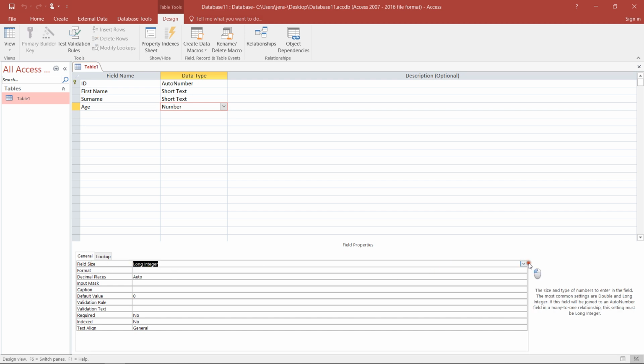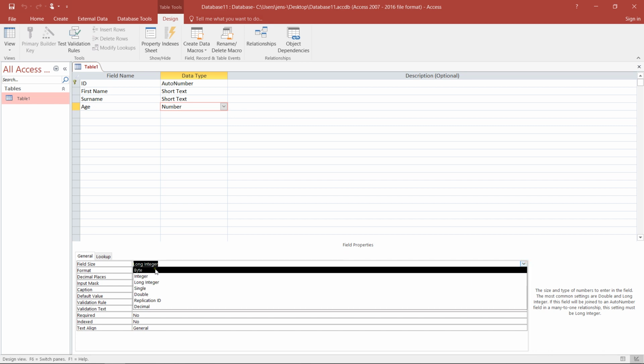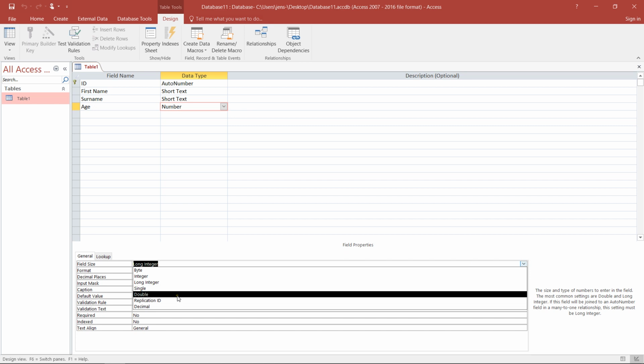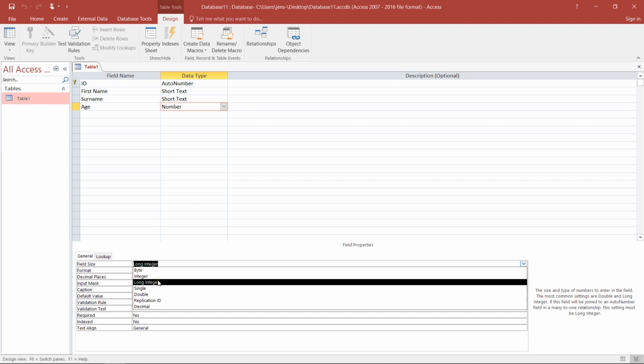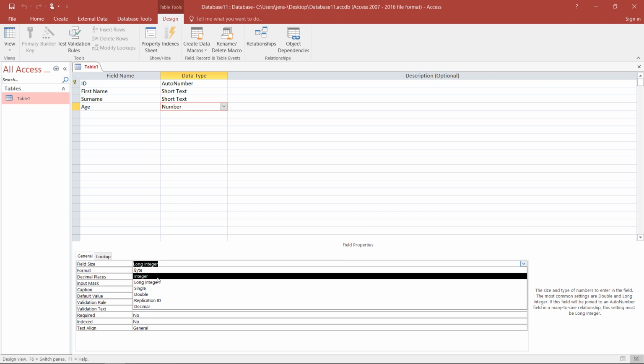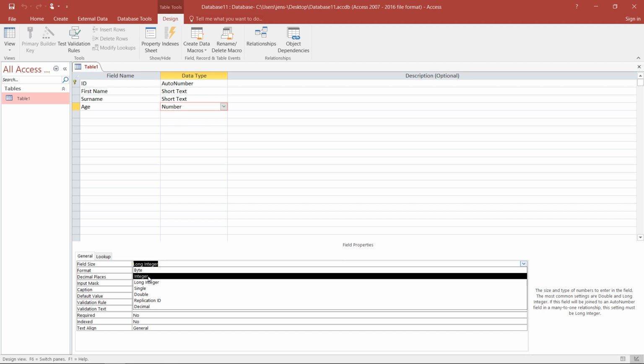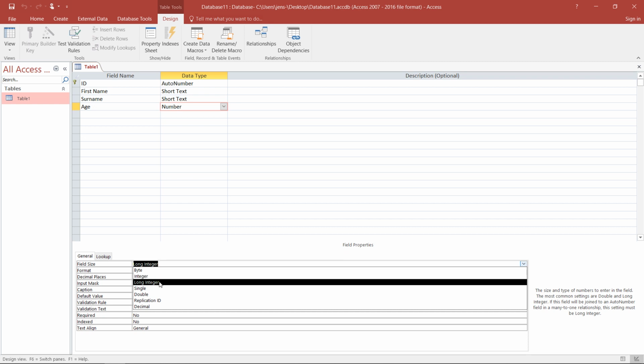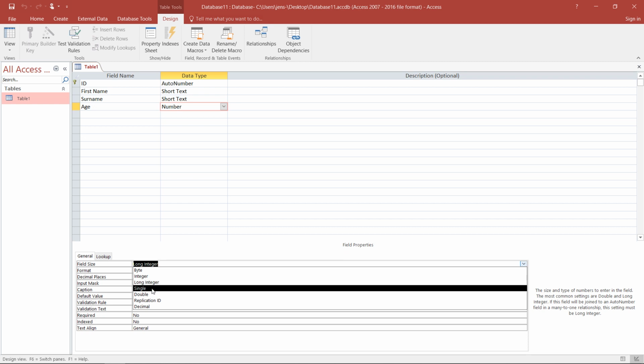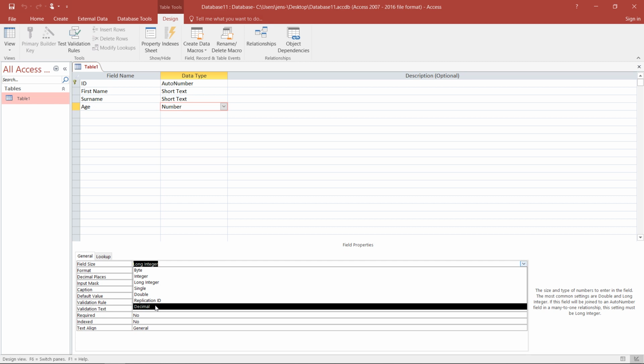For numbers, the field size could be either byte, integer, long integer, single, double, and so forth. The most important aspect: long integer, the default version, similar to integer, is for whole numbers. With integers, it's roughly -32,000 to +32,000. With long integers, it's a lot of millions. So we have a large whole number which can be displayed. If, however, you want to display decimals, you have to go with single, double, or decimal. Whereas single and double is the standard, decimal is the Microsoft or the Access version thereof.